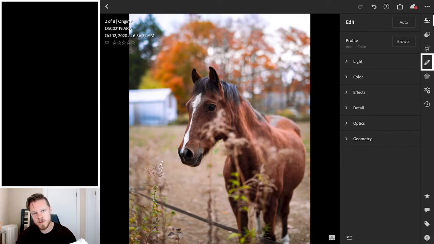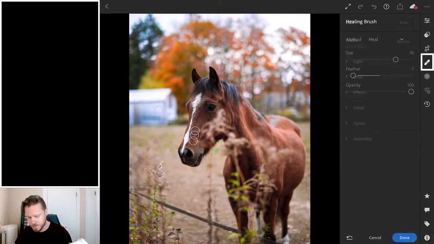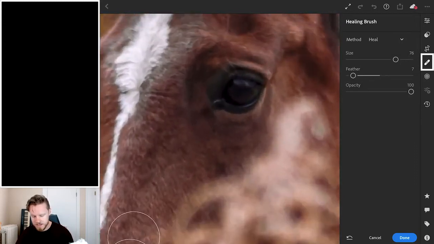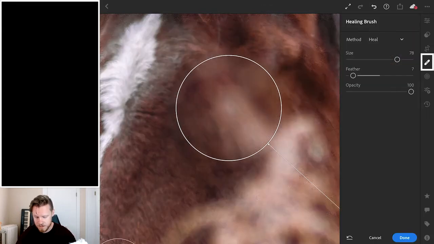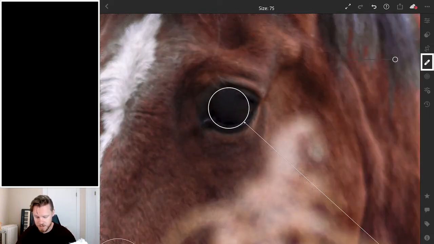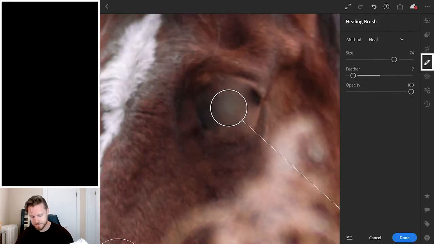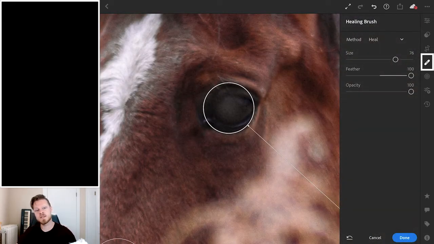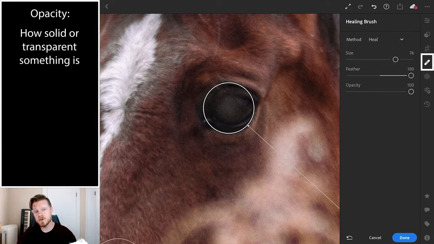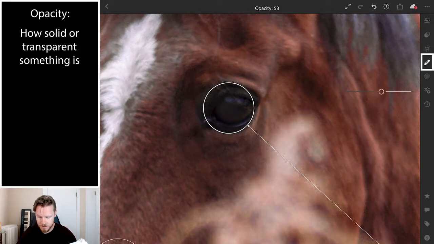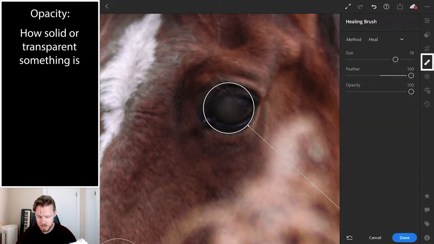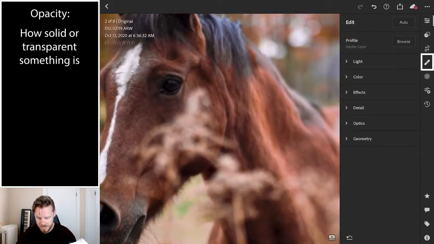Now, there are a couple important things here. We'll open up our healing brush again. When we click somewhere, we can adjust, first of all, the size of the circle. So I can make a small adjustment or a large adjustment. Secondly, we can adjust the opacity. So maybe we don't want to fully take something out. Maybe we want to lessen it. Well, here I've got the original image. And here I'm bringing in where the second circle is until it's at a full opacity.